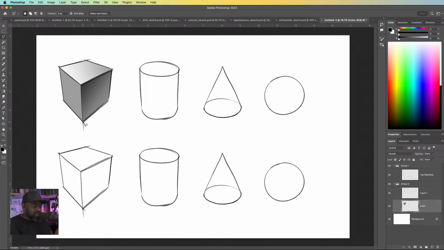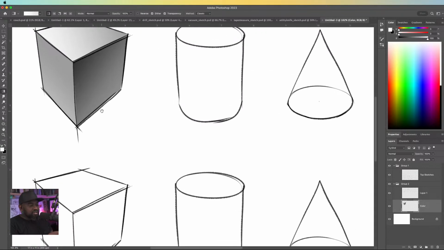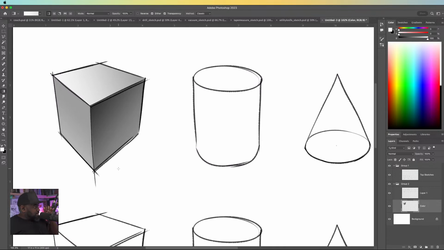If you want to spruce it up a little bit, we can come in on this secondary surface and just add a little kiss of white right there. Just very, very subtle, but just enough to make it so that our surfaces have a bit of dynamic to them and they're not perfectly flat.